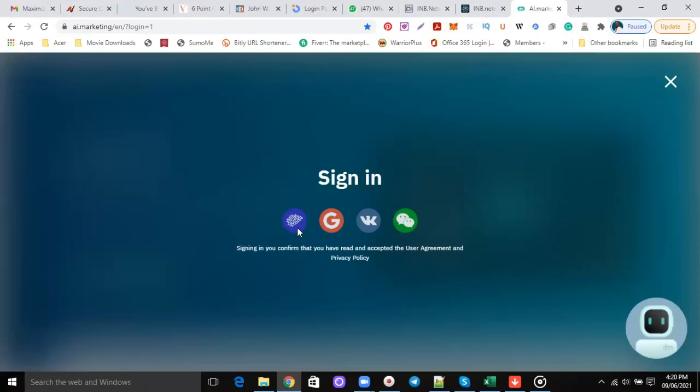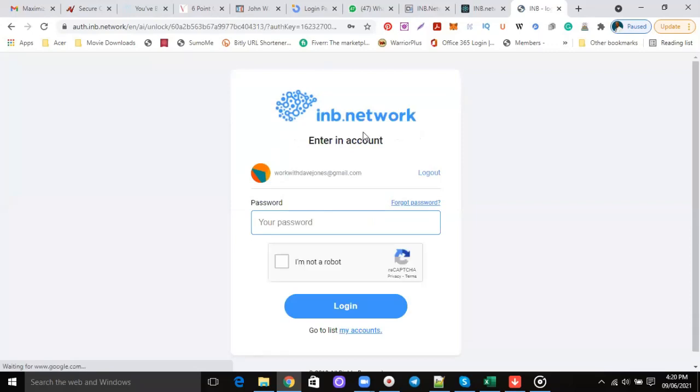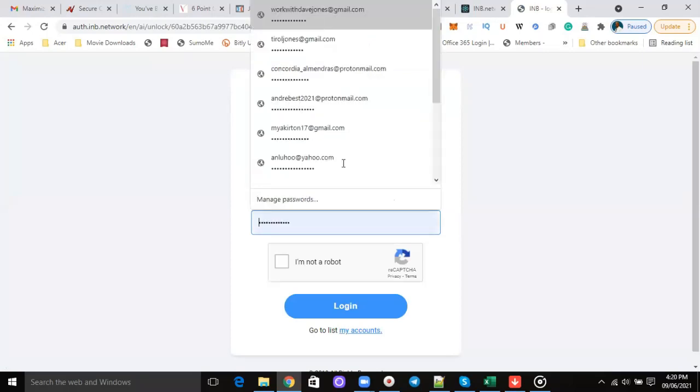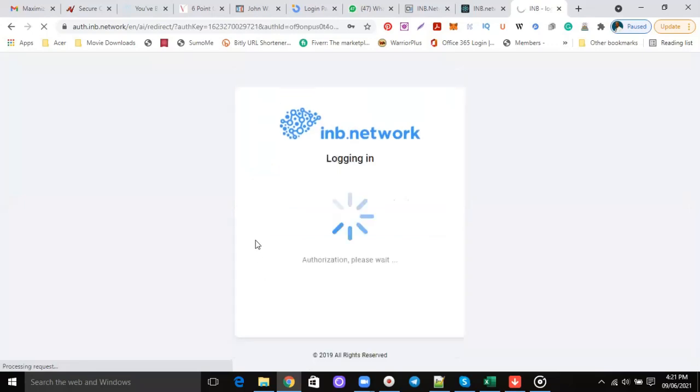Okay, so here is the page here. You click on that icon to the left. It actually puts you to go back through this process where you click, you're going to see your email address, your password, and you do the reCAPTCHA, and then obviously after that you are in. I am not a robot. And I am on my way back in.